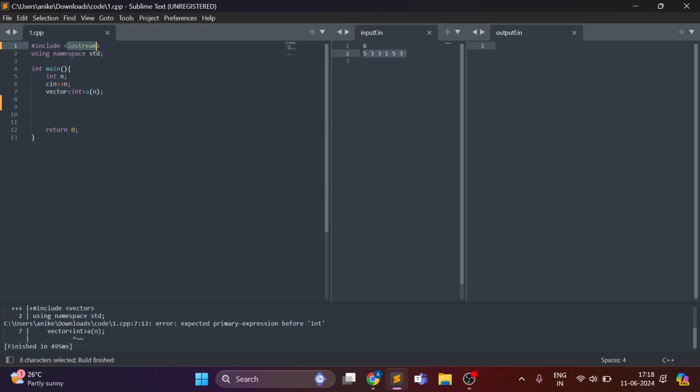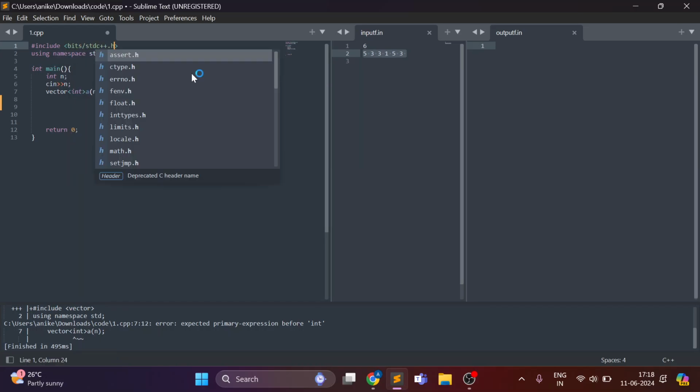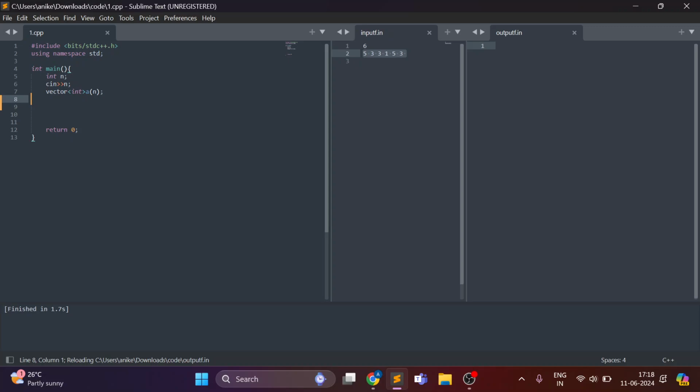So instead of this, just use this library. Most computer programmers use this library, which is a compilation of all the libraries which are required to run basic data structures and basic functions. So now if I run this, I don't get an error and a vector is initialized.